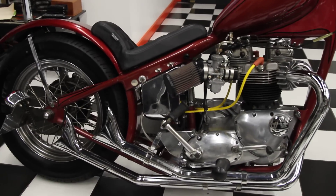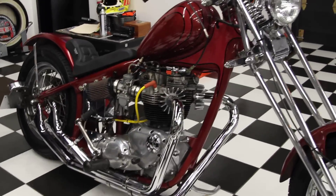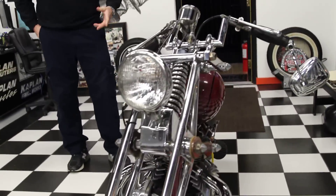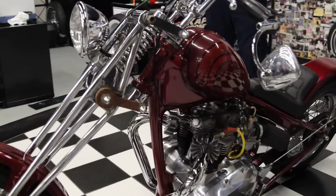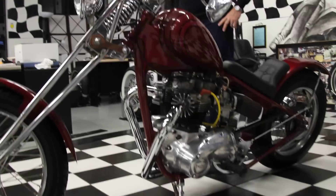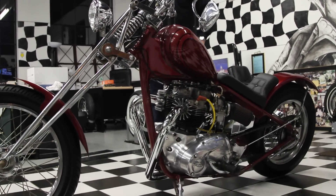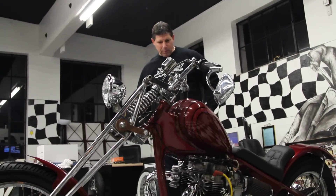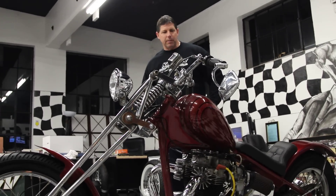The long history of this bike — I'll start from the beginning. The guy I bought it from bought it in 1965. He was the second owner, but it was maybe a year old when he bought it. He had owned it for 40 years, and his wife, who I bought it from, said she was with him when he bought it and with him when he sold it. He did all the customization on it.